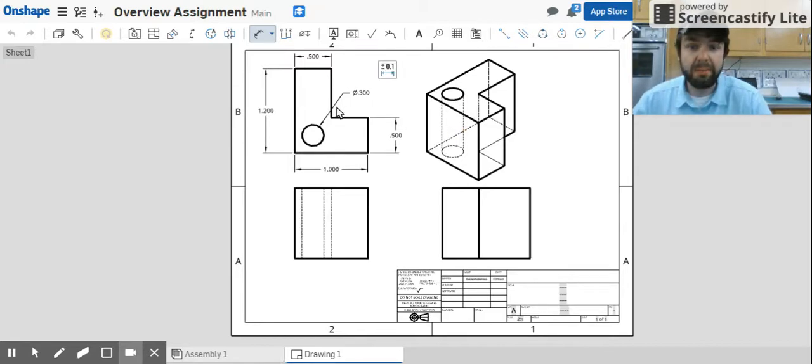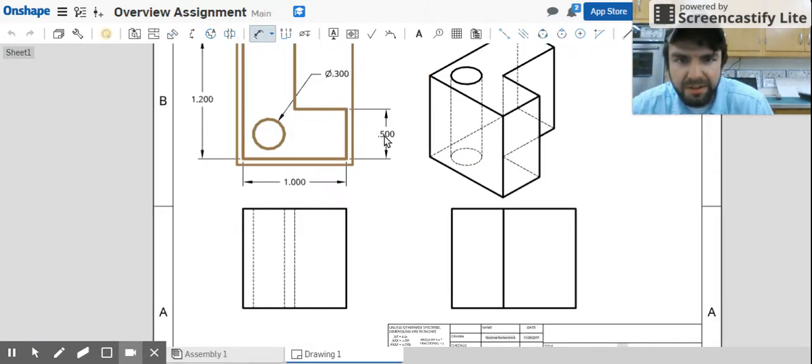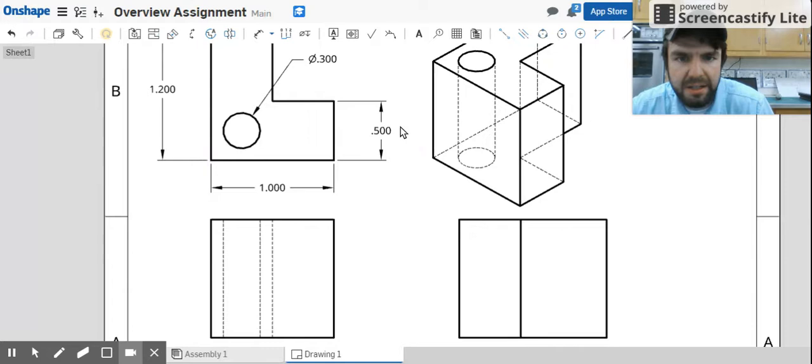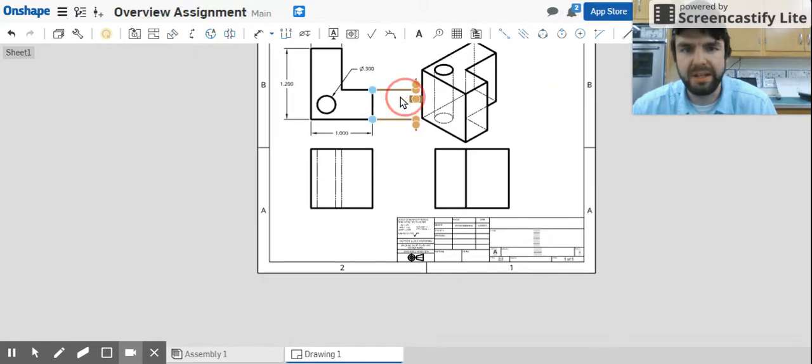All right, I know how big that hole is. I dragged that dimension outside the part. I've got these dimensions here. You can adjust these dimensions. Let's go back and talk a little bit more about neatness and organization. So you can move this. If you dimension a line and you don't like where it ended up, this 0.5 here, you can click these dots, and then drag it around, and you can do all sorts of things.